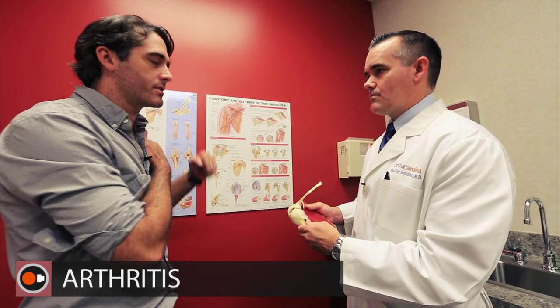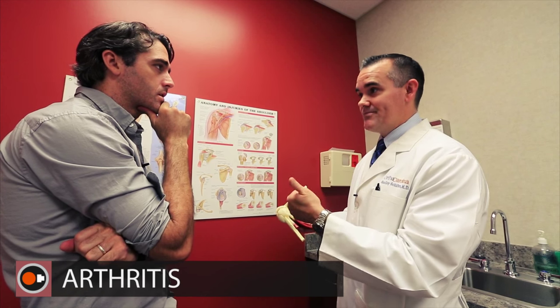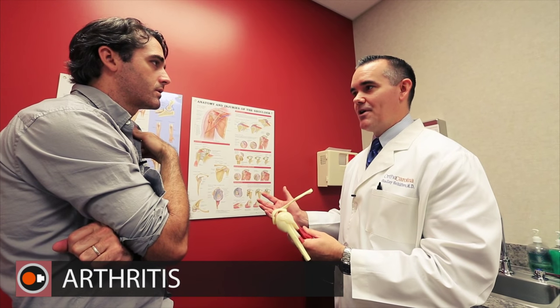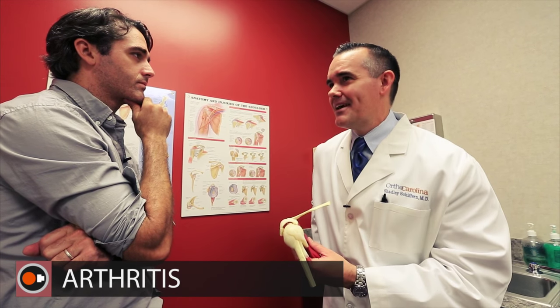How would you know it's arthritis other than something else? Arthritis typically manifests itself as pain, so pain deep down in the shoulder, but also restriction of motion. Most of my arthritis patients say, I used to be able to reach my hand in my pocket, and now I can't quite get back there.